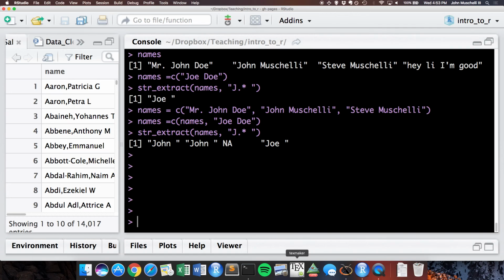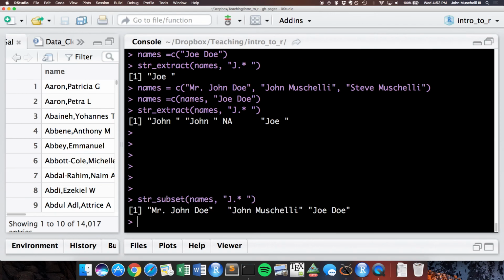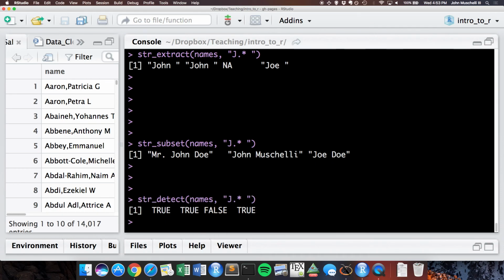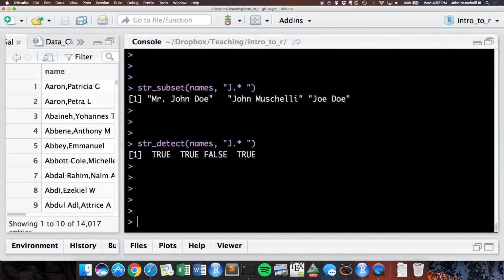Yes? What if you wanted to return the full name, like Mr. John Doe and John Michelle? So you wouldn't use str_extract. You could use str_subset. So str_extract will extract only the things that were matched. str_detect says, do you see anywhere in these strings the capital letter J, some amount of letters or numbers or whatever, and then a space?